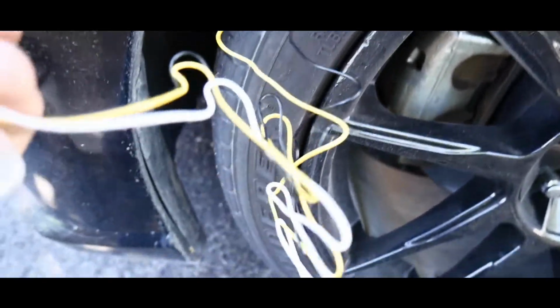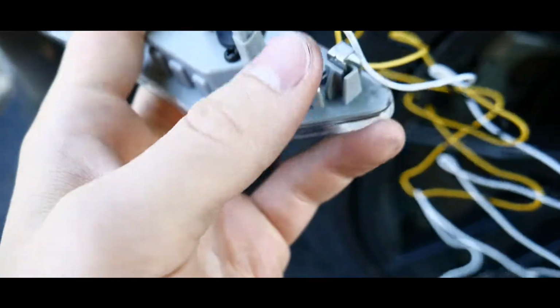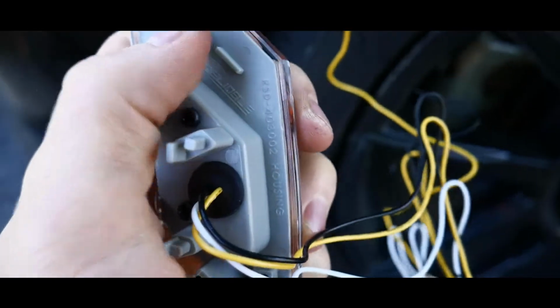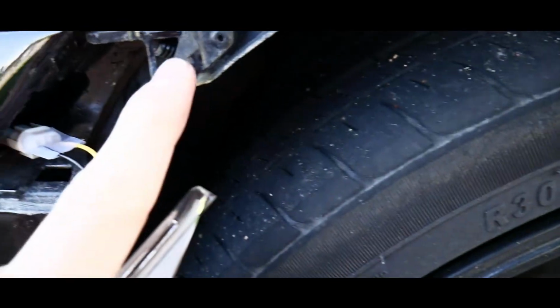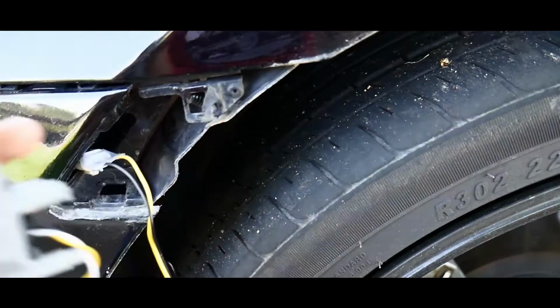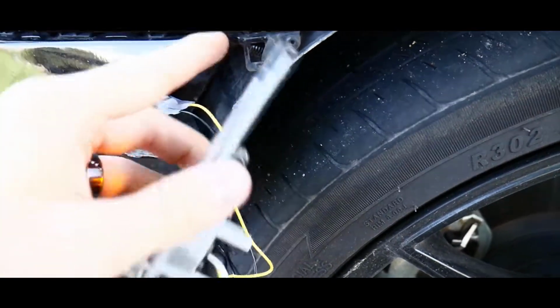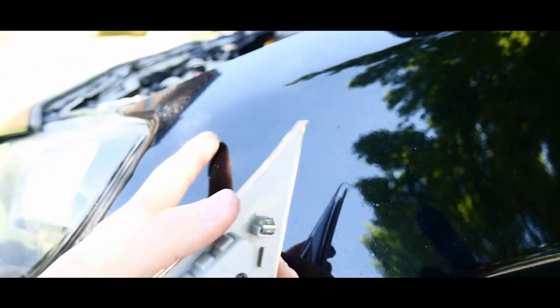Just make sure that you have all of your little clips in there. Make sure they're all nice and good. And then there's already holes. There's one right here, there's a couple clips right here. Then it should literally just pop right back in place like your old one will. So let me put this into place and I'll show you guys where this wire will end up on the inside of the engine bay.